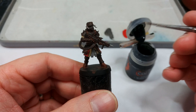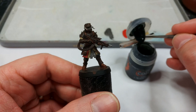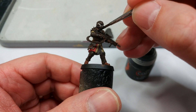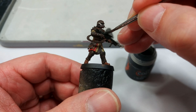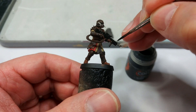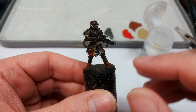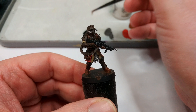Now I'm going to paint over his armor with a contrast color — I'm going to use Black Templar. Black Legion will cover very, very well, almost like an ordinary black paint, so I want a little bit of translucency here. If you're not sure you're going to like how it looks, start somewhere you can easily cover over — so I'm going to start by applying this to his rifle. That's looking pretty good, and I'm going to experiment by adding a great big dollop of contrast medium to a little bit of that Black Templar — roughly half and half — because I want to see what happens with an uneven finish.